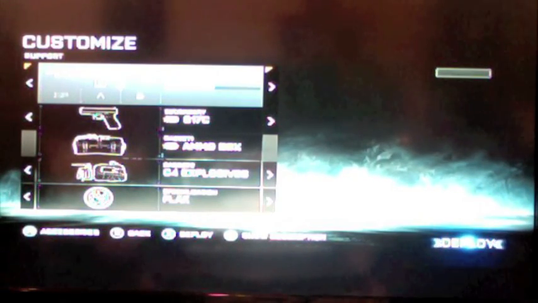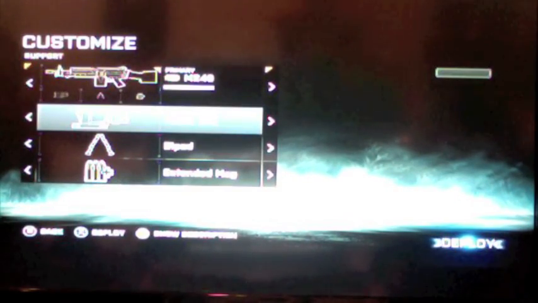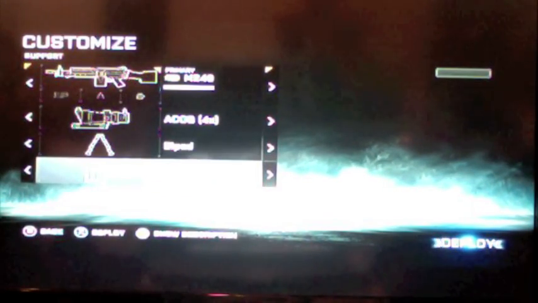This is really based on the support class, which is really the only class I've been using a lot so far. So this is what I'm running right now. I got the M249, ACOG, bipod, and extended mags. I like using extended mags when I'm outside and flash suppressor when I'm inside. And I'll get to why I like doing that later.